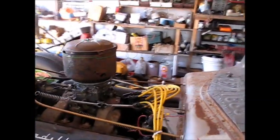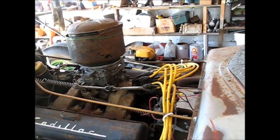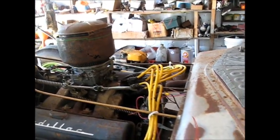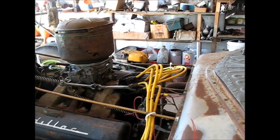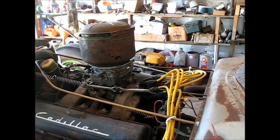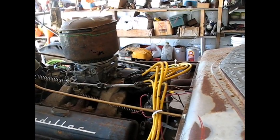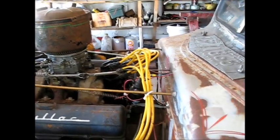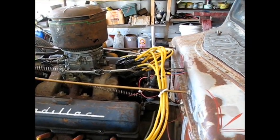I'm going to do something else here. A while ago, several people said I ought to put an electronic ignition in this rat rod. I thought about it and figured yeah, it's probably not a bad idea. Well, I ran across one recently. I drove this thing to the car show the other day, and I noticed on the way back it wasn't running very good. So I ought to just pop that baby in there and see if she doesn't improve the way she runs. That's what I'm going to do.